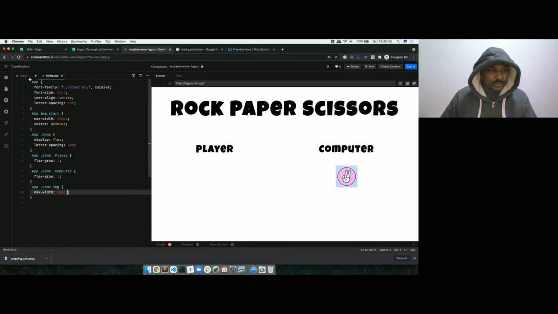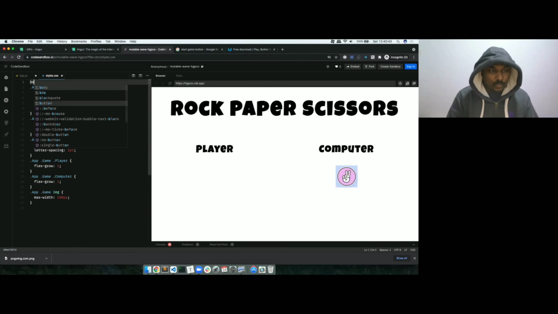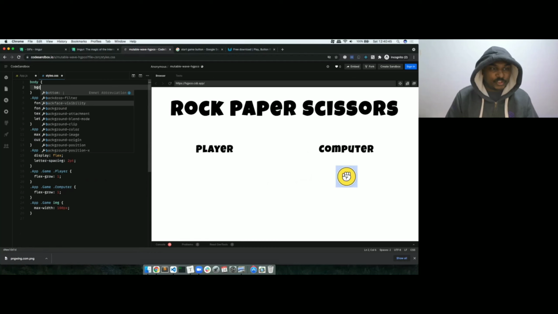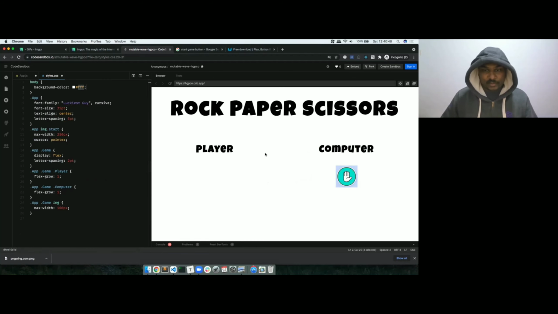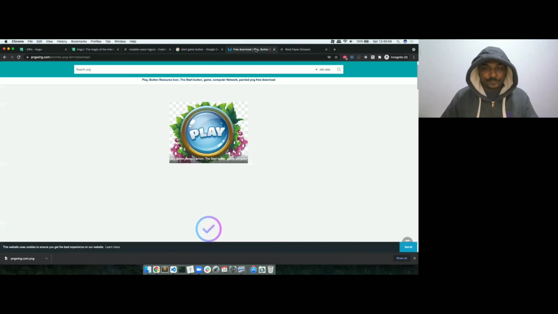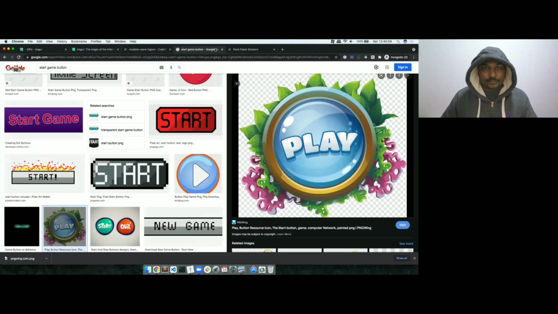So what I'm going to do is go back to this body, BGC, and then we will try to take the same background as this one. So how am I going to select that background? Let me open this in a new page, and let me click this one.